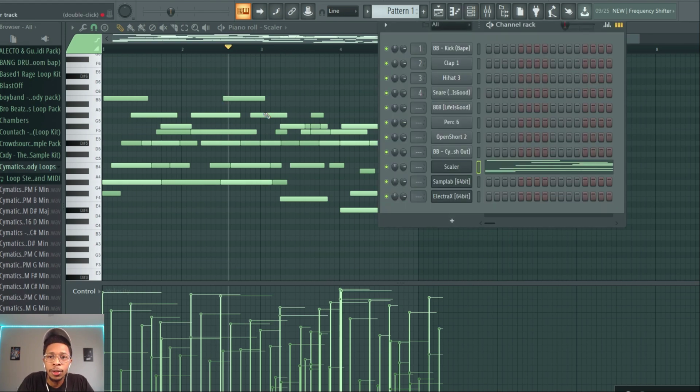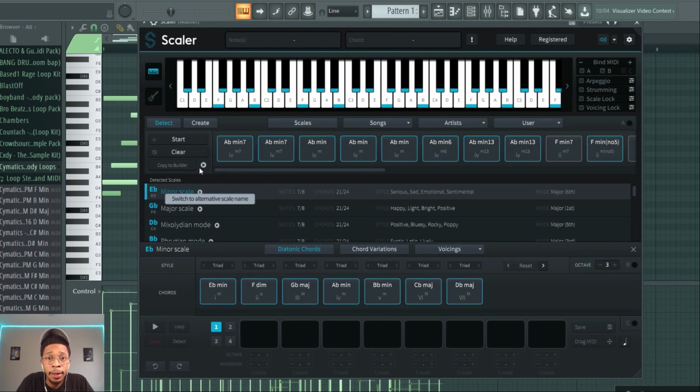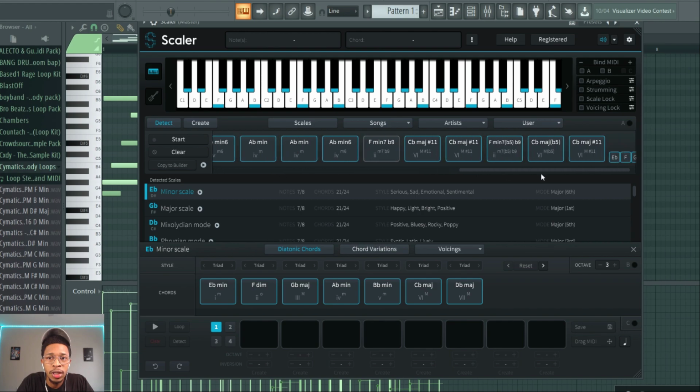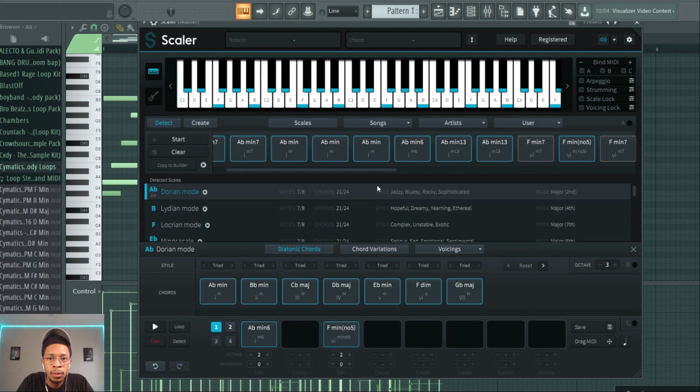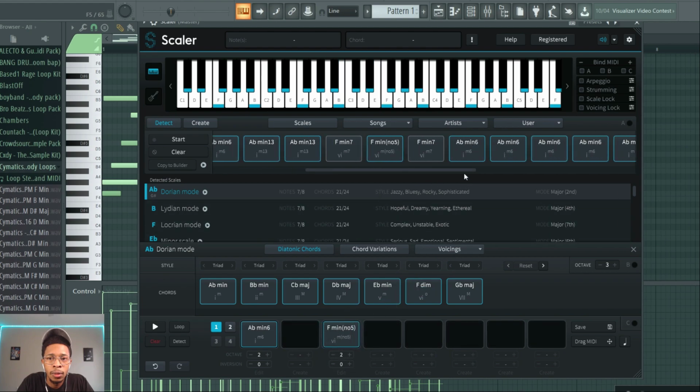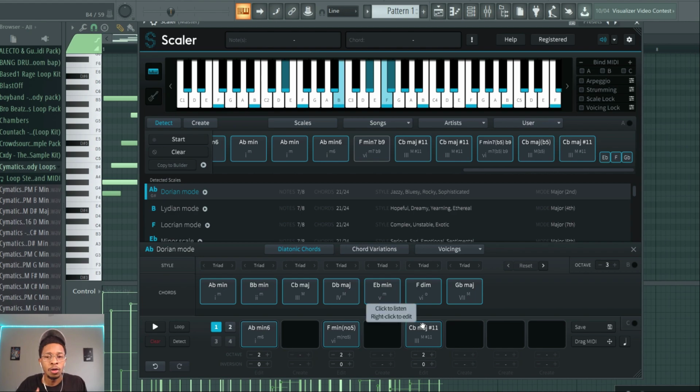Now, here's how I would use it. Let's go on a scalar. E minor, E flat minor, and then I will go in and look at the chords and see if I can pull some chords down. So you want to go to our first chord, which is E flat minor, or just a dope chord. Just trying to find some dope chord. Something like that. I would go try to find some of the best chords and then move it over, or you can just take what they already give you and clean it up.